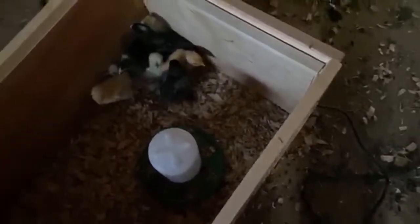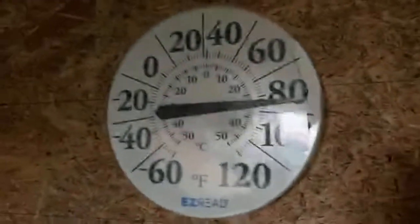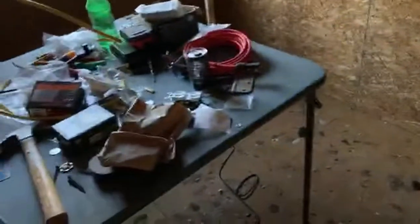Yeah. Well, these are the babies. And I hatched them from eggs. So I don't know if they're cuddled up because they're cold or cuddled up because they're scared. So I'm going to turn the light back on. I have no idea what the temperature is. I dropped the thermostat at that temperature and it's never changed, no matter if it's cold or not. And so this side, I'm going to take my stuff out of here, forget about it.